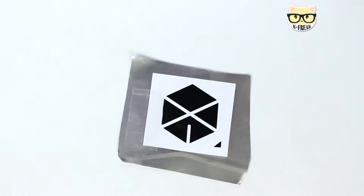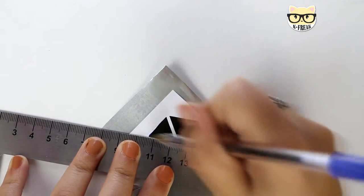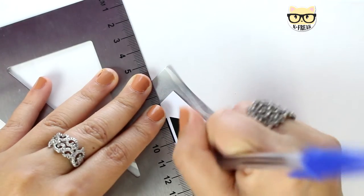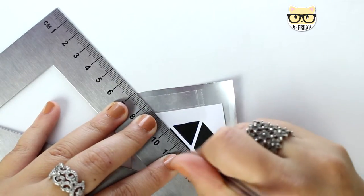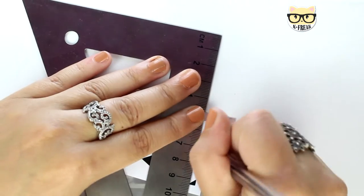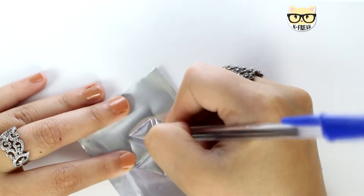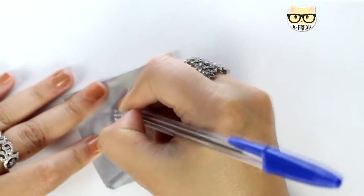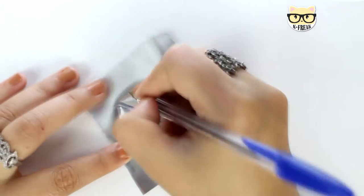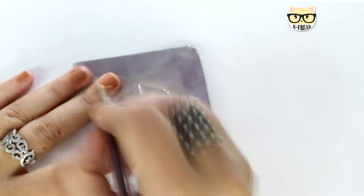Now, with the help of a pen, we will just draw it. If you have straight lines, you can use a ruler so you can make it more even and prettier. You have to press very hard, but not so hard that you break the aluminium. You have to redraw it to make sure that everything is very even.